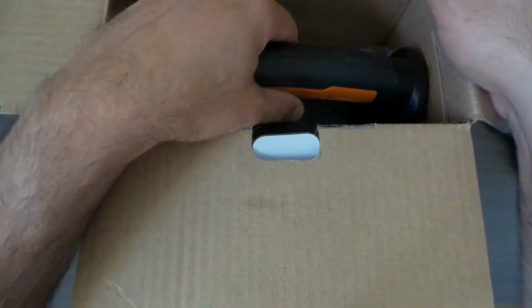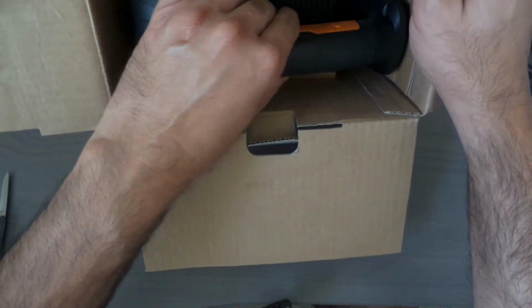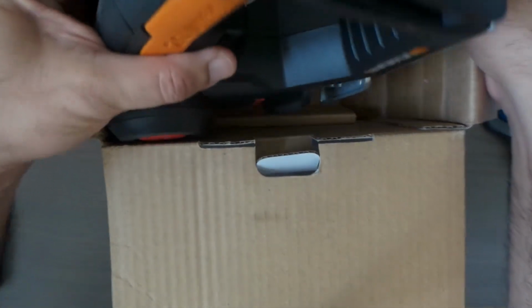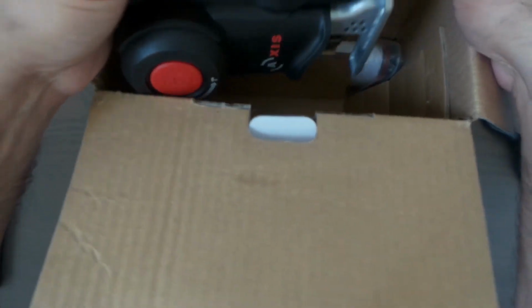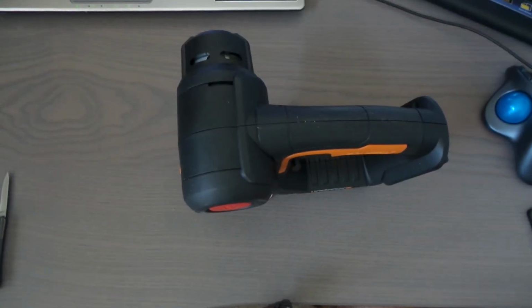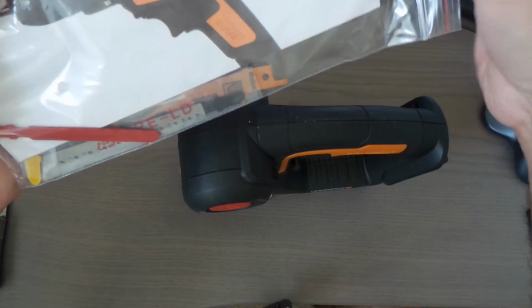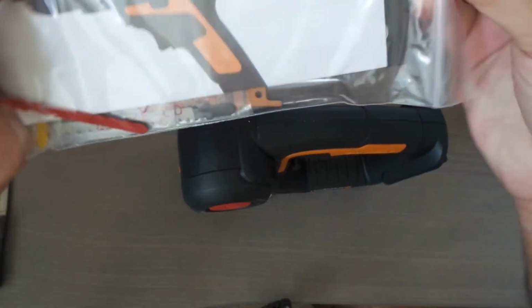Sorry, it's hard to see it, but it's right here. I'm just going to take it out. I'm going to put the box away. So this is the tool in the box. And it actually comes with the manual, and comes with four different blades already to start with.